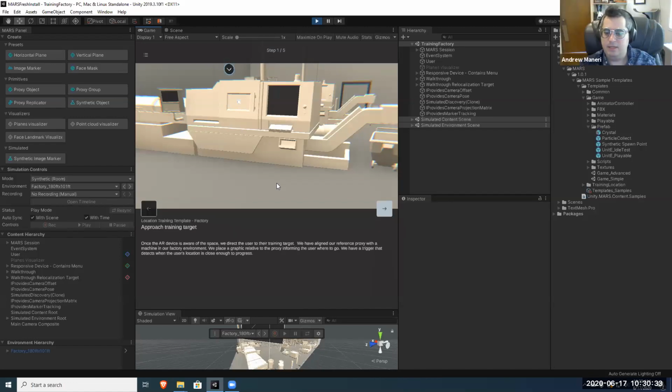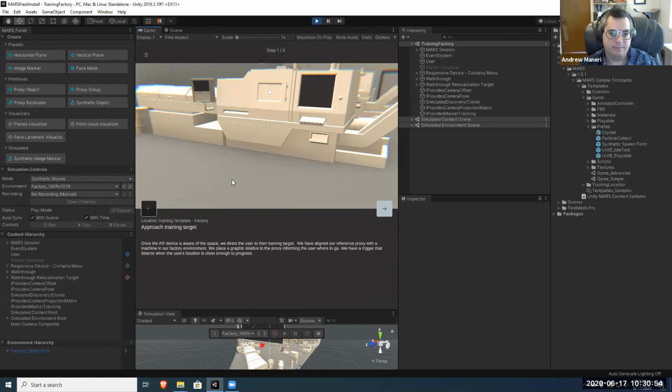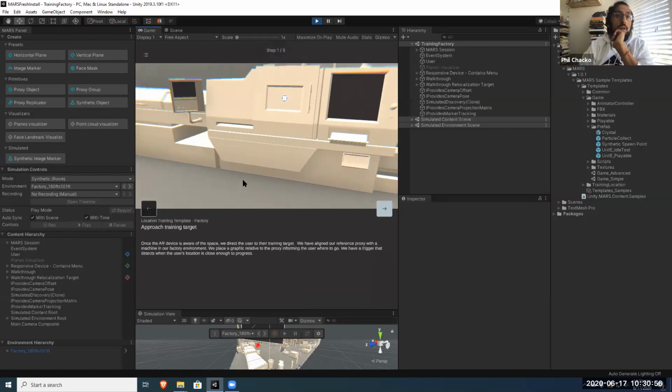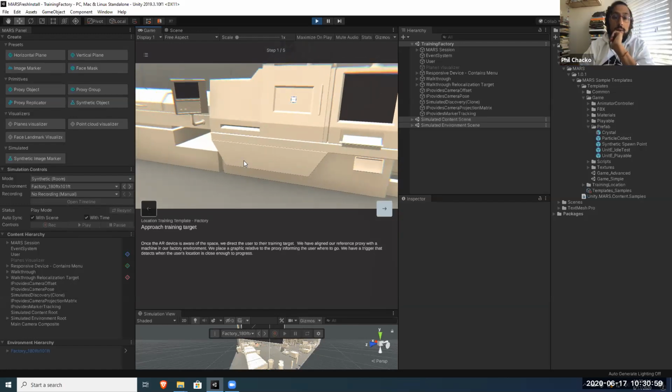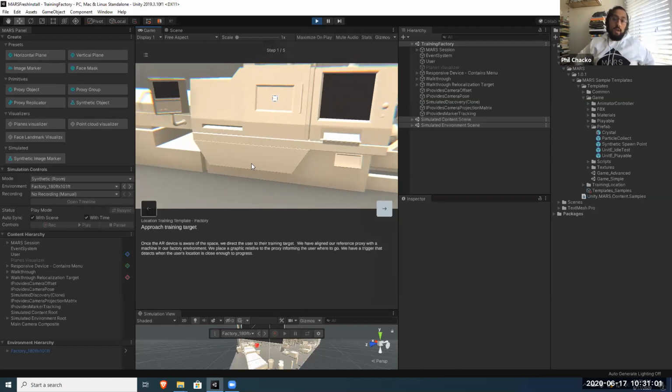Even in games, I found that a user's first-time experience running an application, having this sort of walkthrough, is very useful. Even the pieces of like, hey, you need to look at this thing now. XR is notoriously hard to actually go and get people to pay attention where they need to. And this system really is about focusing users' attention. So pretty much if you're using AR, you'll probably want this or something like it. Yeah. And since I do see a question here on what kind of tracking is being provided in the example, we're making use of 3 pieces of tech with Mars here. We're using image markers, we're using plane finding, and we're using forces.